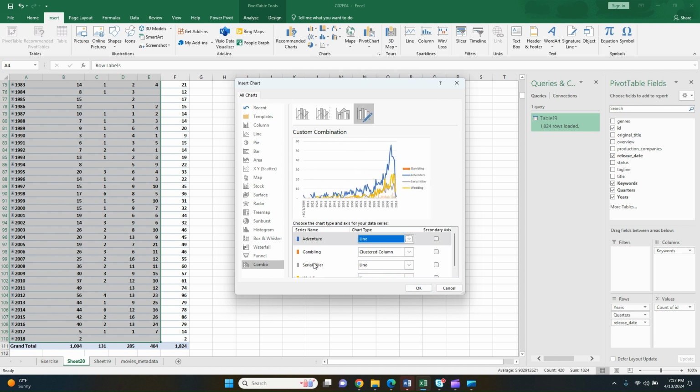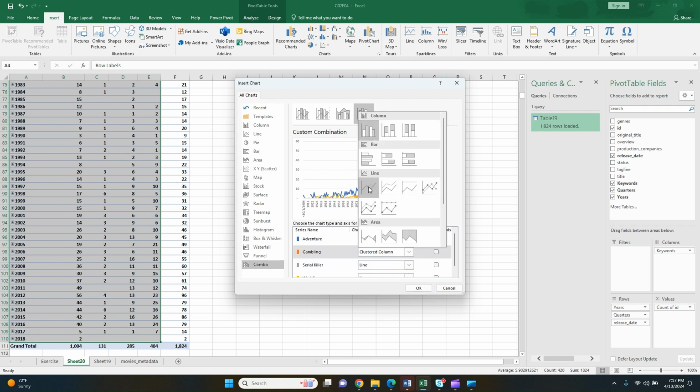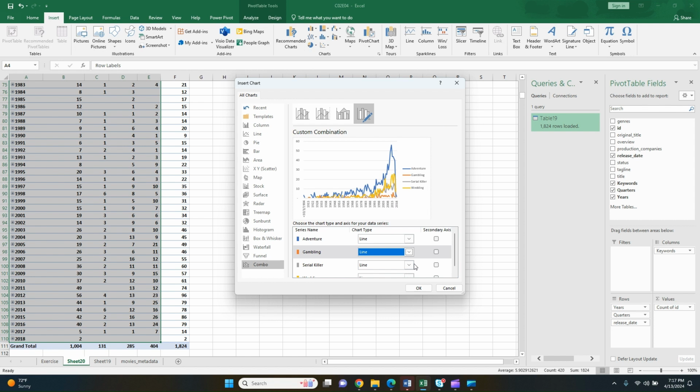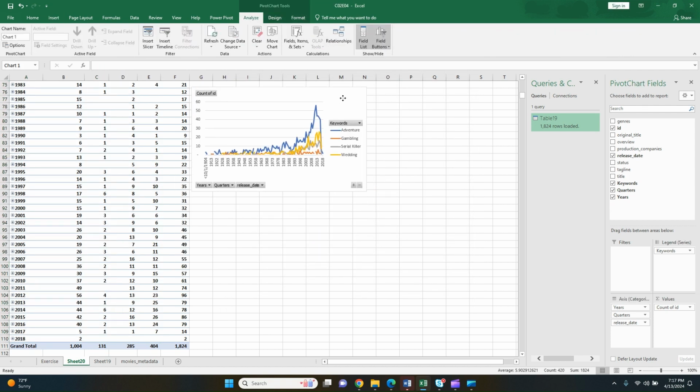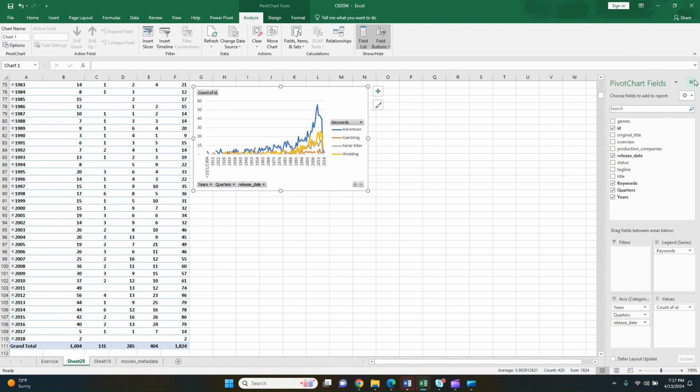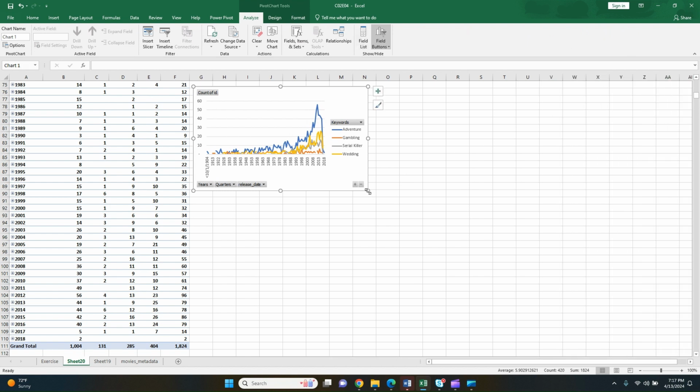So these are our four keywords. So we're just going to change each of these to a line chart. Okay, click on OK. And here's our chart. So we're just going to make this a little bigger so we can get rid of this. Make our chart a little bit bigger.